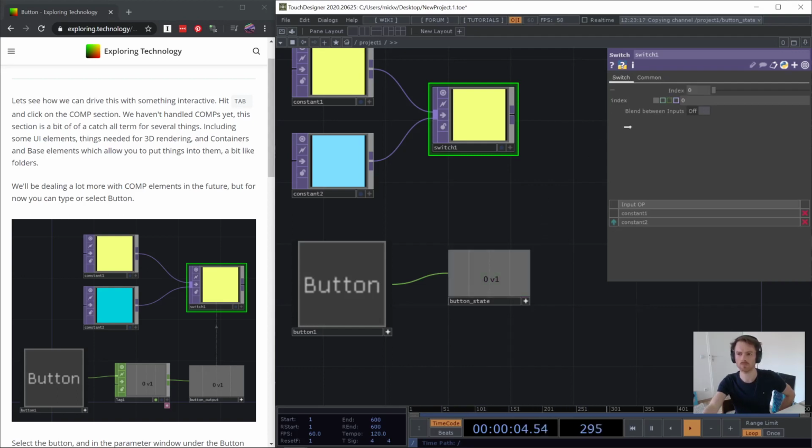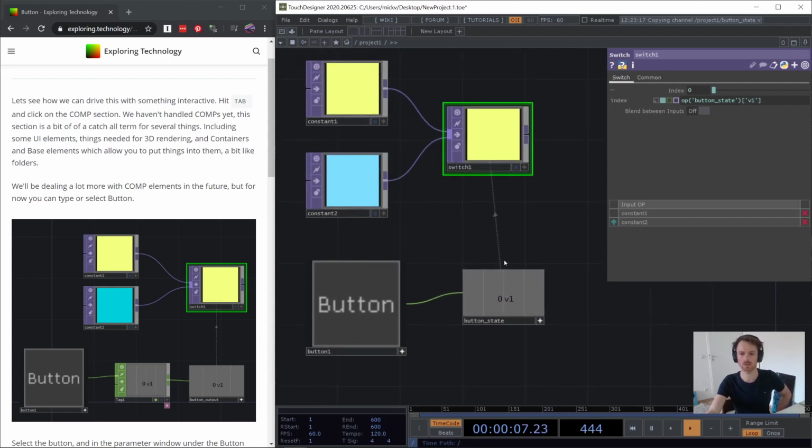Now when I drag and this plus symbol appears again and I let go, I'm presented with this little drop-down menu, this quick choice menu. Out of this, we'll be using the second one called chop reference. So I click it, and you'll see that this piece of code suddenly appeared. This is TouchDesigner automatically writing a little bit of Python that is grabbing this button state null and grabbing the v1 stream out of that.